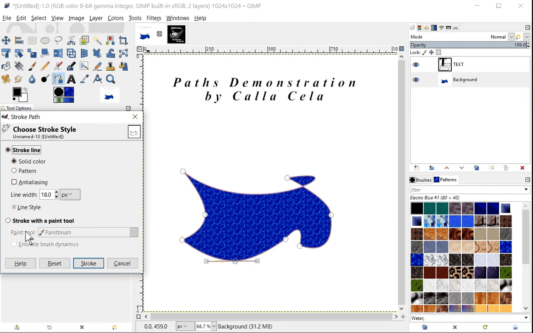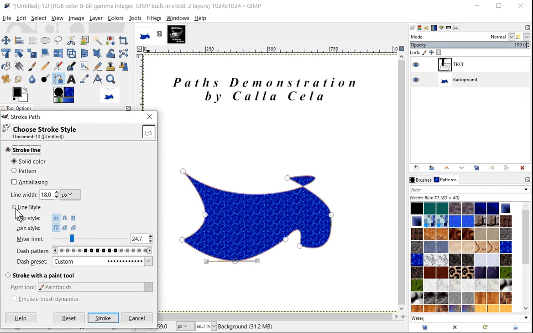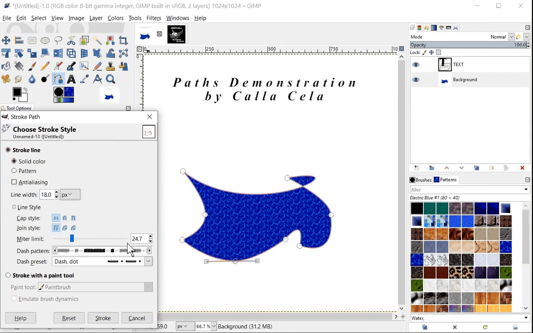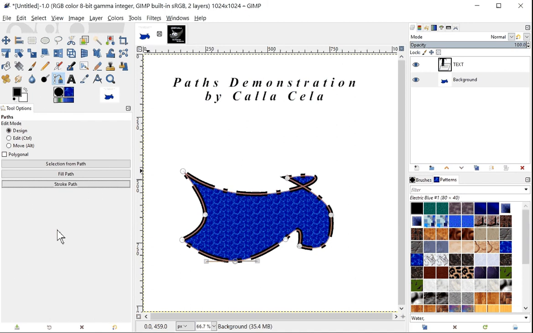I'm going to choose my line, and in this case I'm going to use a dot dash, fat one, and stroke it, and then I have it stroked. So there are lots of things you can do with it. We'll talk about some of that later.